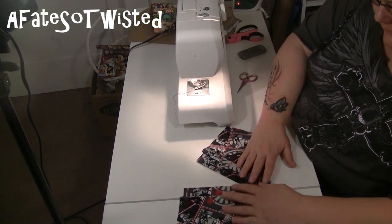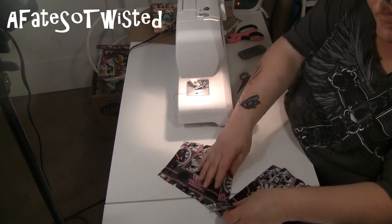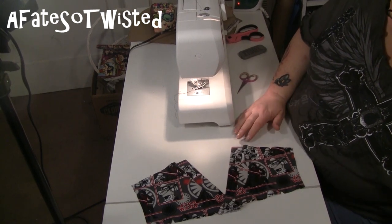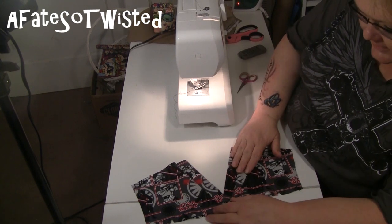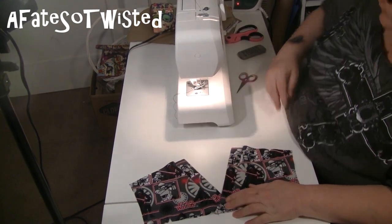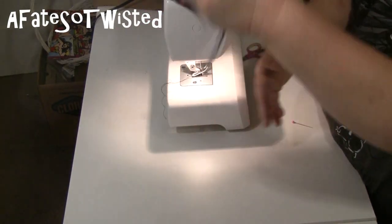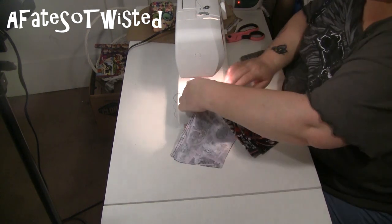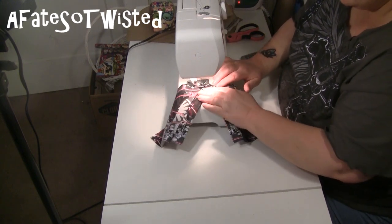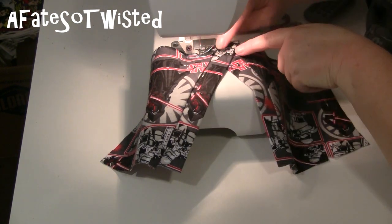So now what we have to do is stitch this together. It says to lay the left over the right. I don't know why that's important, but I guess it is. You basically want this to overlap just a little bit so it looks even. So I'm going to pin mine. See where we're overlapping it? And just take it to the machine. It recommends you make sure you're covering from where this piece is behind here and this over the top.